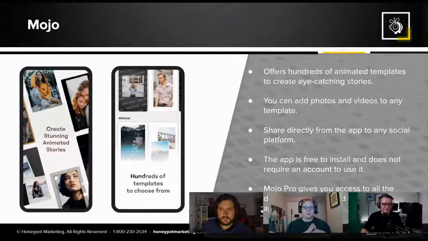Any good content creator will tell you the objective is to stand out in the feed and be something that will make people stop and actually pay attention. So with a tool like Mojo, you can definitely level up your reel or story game and use one of those templates. It's a lot like Wave in that sense, where there's already a pre-existing template, but through that you can create something that's not been seen a million times before.